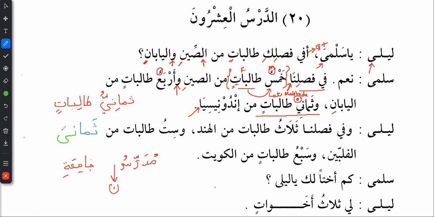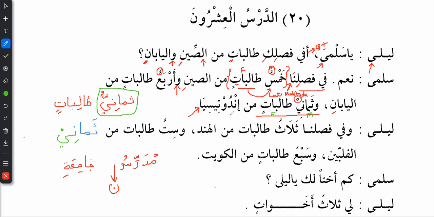Thamani. One ya remains with the sukoon. Thamani. And this is because of the idafa construction. That's why you can see the ya with a sukoon here and not a dhamma. So that's why it is thamani talibatin. And since you know counted nouns are feminine, our number will be male. As you know, thamaniyu is the actual structure of number 8 in the male form, so the one ya has been dropped from this number.